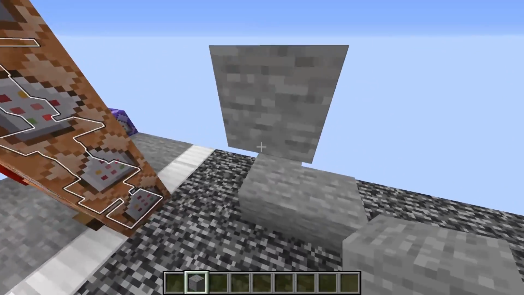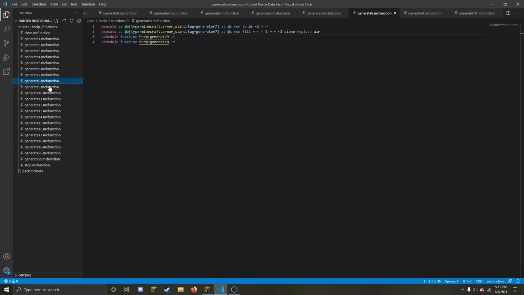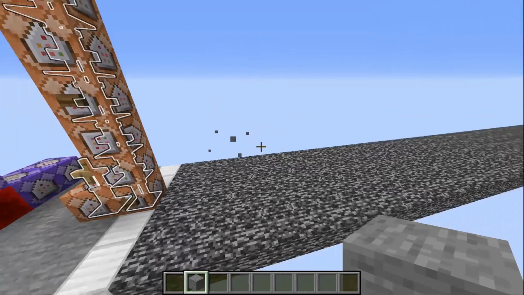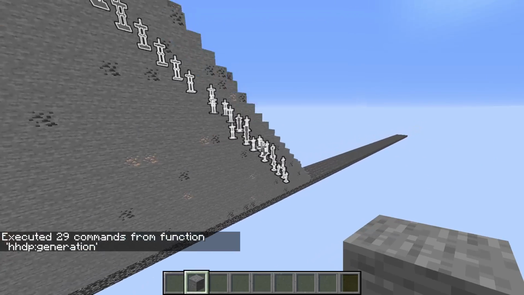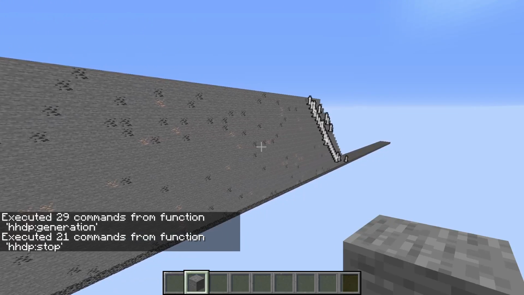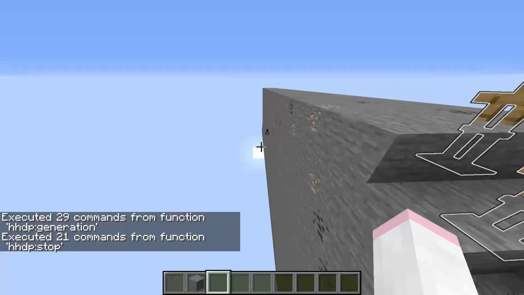So the reason I have it every other tick, so this happens one tick, this happens one tick, instead of just having it in the same function, is so that it generates that staircase that you see right here. Right there, you see it's kind of like a staircase. So that way it can continually randomly generate the ores, that is.